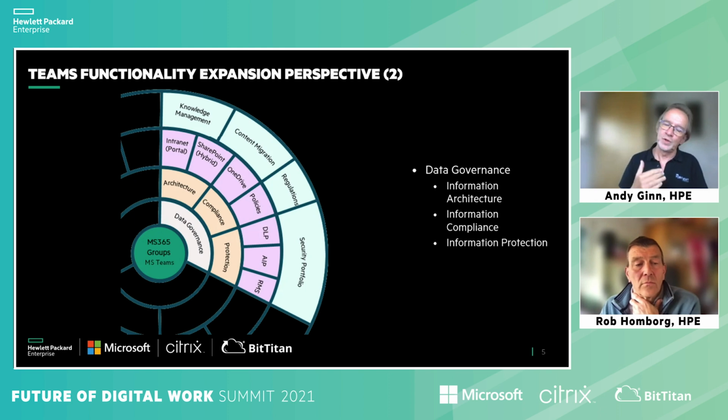So if you go down that road and you implement these controls, what comes out of it? The benefits are greater regulatory compliance. You know that your sensitive information is protected from indiscriminate sharing, it's only kept for as long as it's needed, and it's destroyed in a way that's actually auditable.